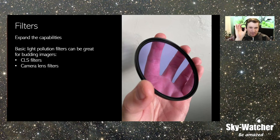Not too spendy, but make a big difference for the astrophotographer in your life, especially if they're doing a lot of work from the backyard and a one-shot color camera. It's also helpful as a luminance filter if you're shooting from in town. Don't use a luminance filter. Use one of these. You lose a little bit, obviously, but it still gives you that punch that you're looking for. So that's something that you could add in there, especially if you just started astrophotography and you need a little expansion on that. So that's kind of a cool one.